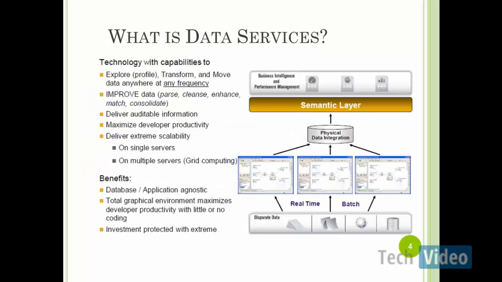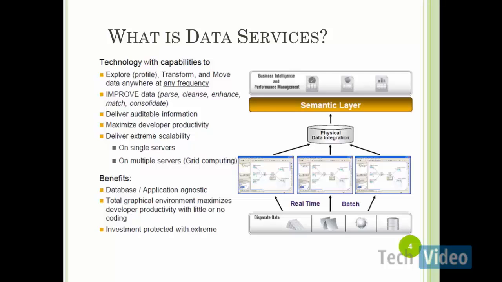Having this particular knowledge, we will try to understand what Data Services actually is. Data Services is a technology, of course you already know that, which can perform ETL. ETL means extraction, transformation and loading. When I say extraction, it is going to extract the metadata from the source system.